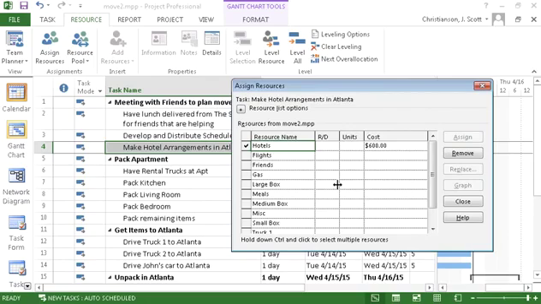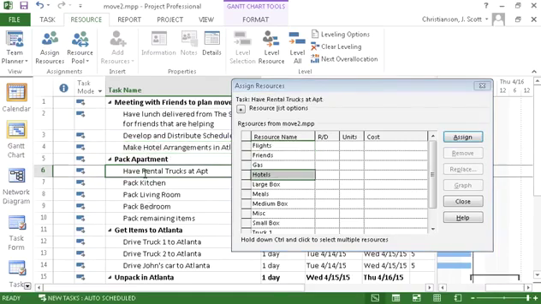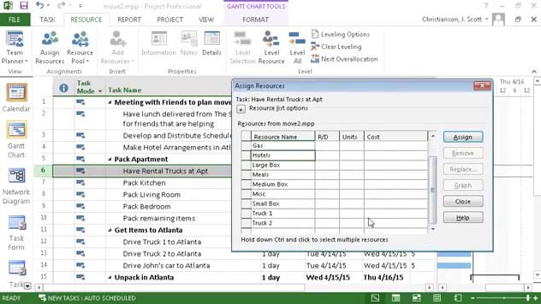for those hotels. Moving on down to this next major deliverable of packing the apartment, we do have to have the rental trucks available while we're packing up the apartment so we can load them at the same time. So that's the reason I have this particular activity here. We're going to go get the trucks from the rental place and we're going to have them available.